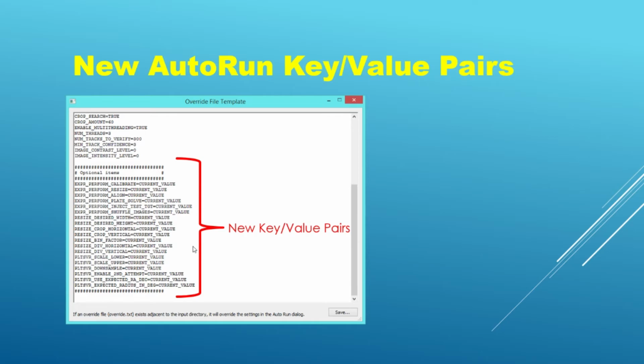And the way this works is that you can either leave them as current value, and if you do that, then Tycho will simply assume the values that have been saved in the configuration. Otherwise, you can change the parameter value. For example, if you want to explicitly invoke the resize module, then you would set the value to true, and then you can also specify the parameters for the new image size information. So again, this is another nice feature to have, especially if you do a lot of scripting work.